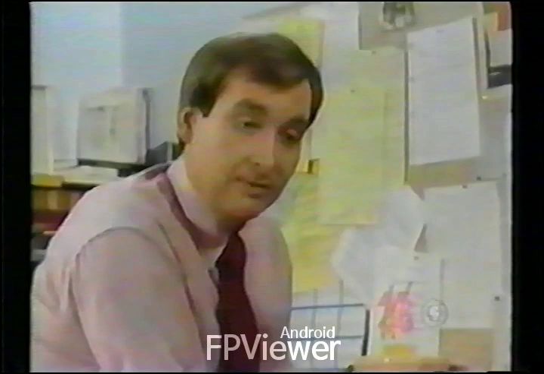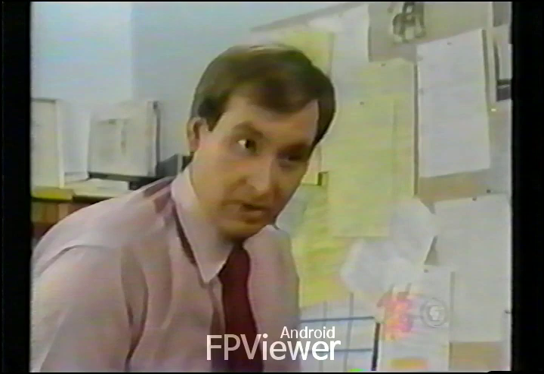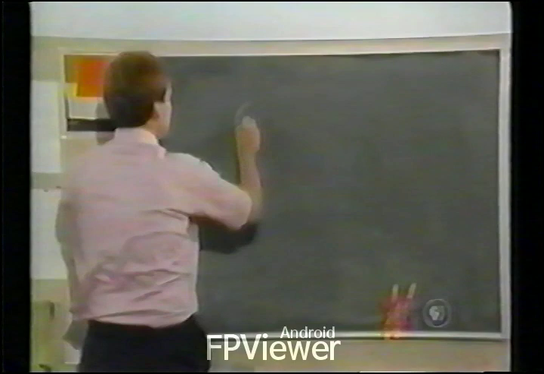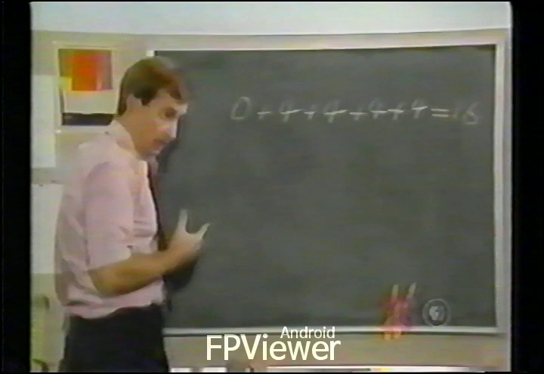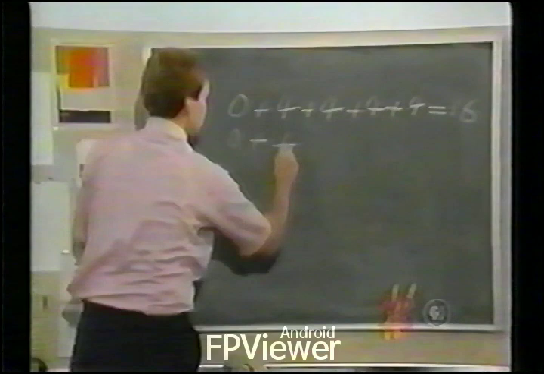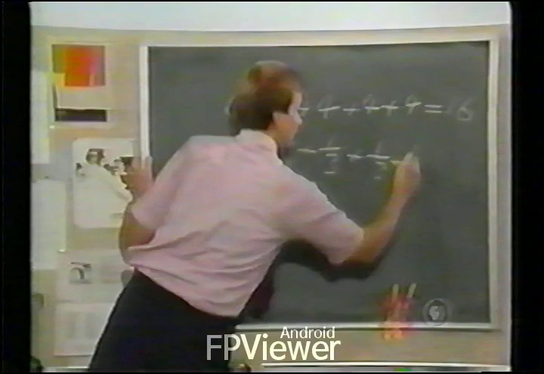All right, now what's the next most important concept? I think the additive quality of multiplication. Most people know that when they multiply with whole numbers, it can be a series of additions. They don't seem to realize that when they do fractions. Well, how can I show that? Time for the trusty chalkboard. I would put 0 plus 4 plus 4 plus 4 plus 4 equals 16. Nobody questions that. Now for the fraction multiplication. 0 plus 1 third plus 1 third plus 1 third plus 1 third equals 4 thirds.